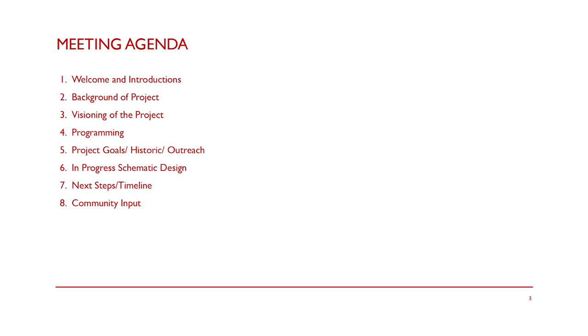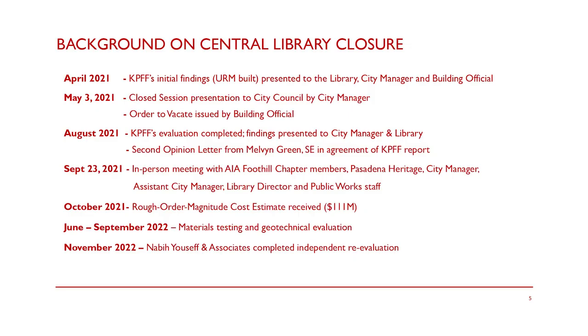I have been with the City about seven years and have been involved on this project from day one. As the library was nearing its 100-year anniversary, we decided as the City and the Library Department to take a look and assess the condition of the library. We started with a lot of the safety and fire alarm system, as well as the fire sprinkler system for the building. We hired a consultant back in 2020 to do that. Even before the central library became a project, there was another project called Building Systems Assessment.